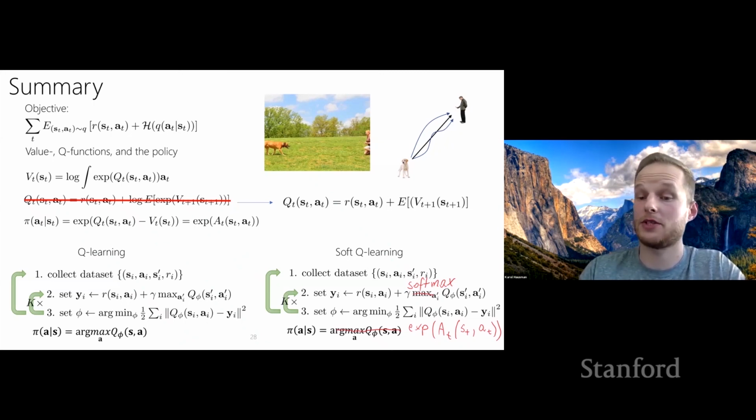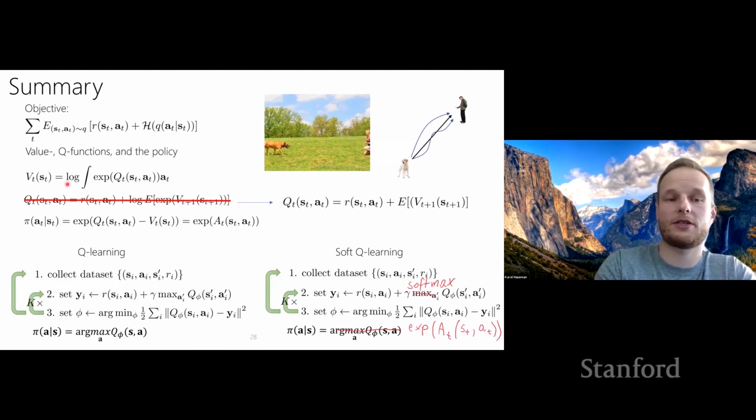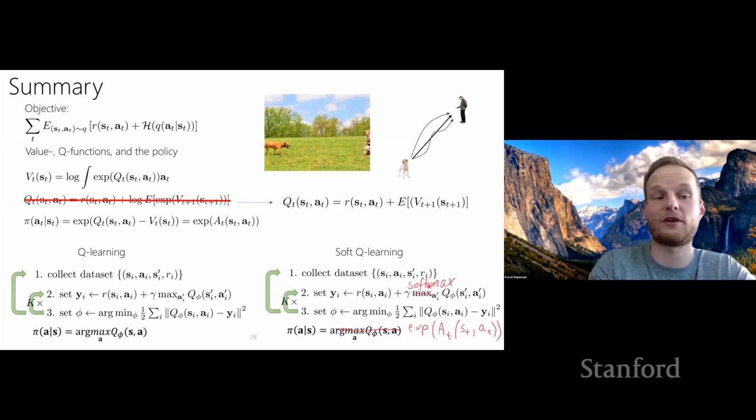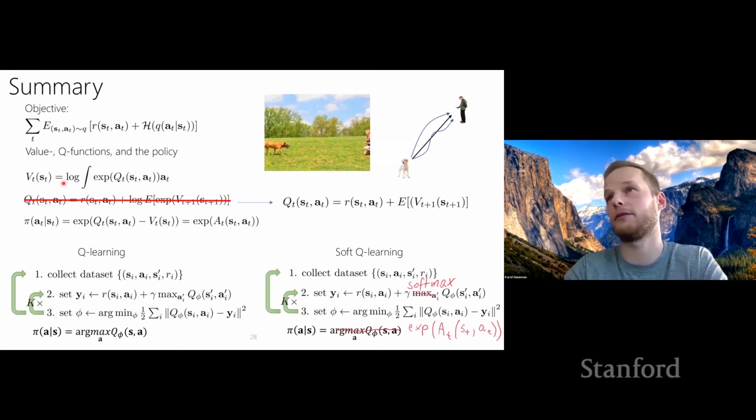Oh, sorry. So this is over all the actions, right? So the softmax term is exactly this, right? You're taking the log of the integral across all the actions. It should be dA. Before, we were taking the max over all the actions. Now we are taking softmax, and softmax is a term for this little equation here, the log of the integral of the exponential.